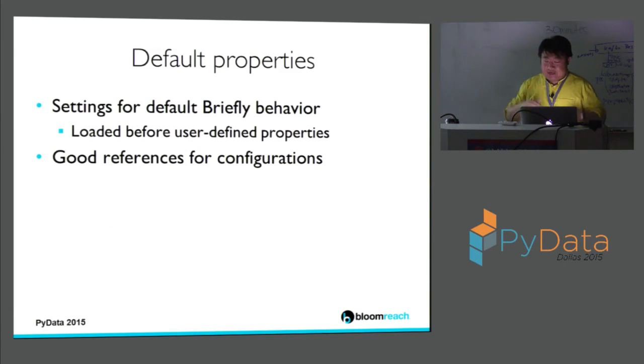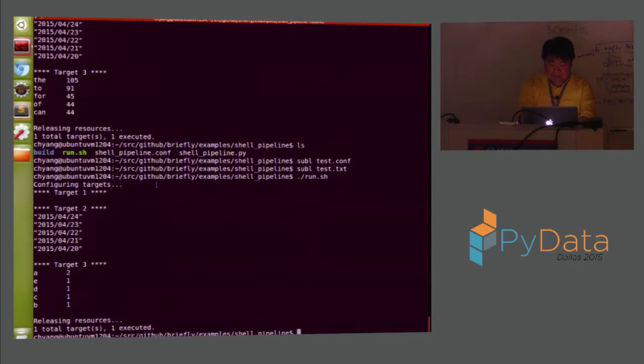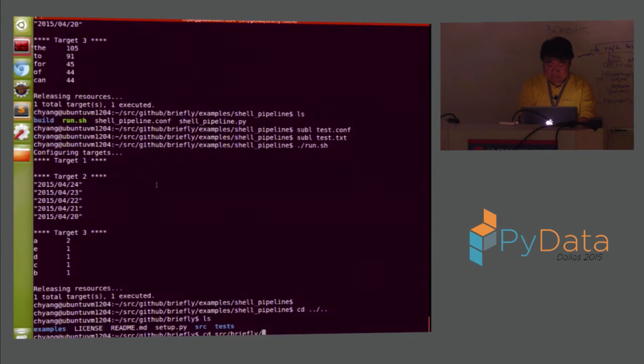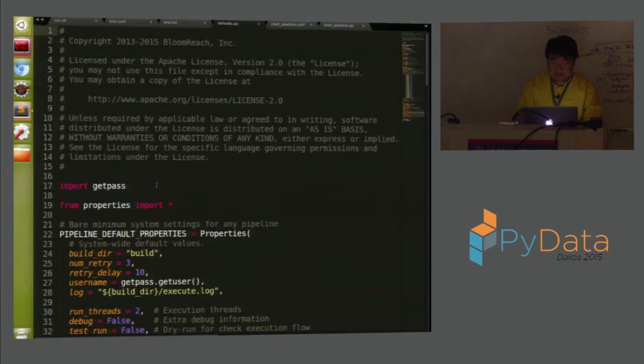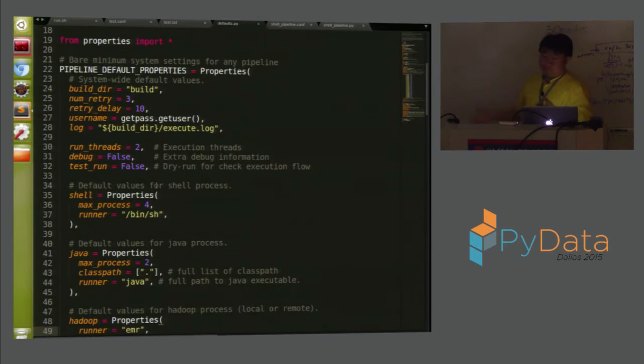And then there are a lot of default properties provided by Briefly. It's a good reference to take a quick look and see what's provided. It's also a very good reference if you want to see what you can change or what you can do with it. It's in default.py. This property is loaded by default for all the pipelines.